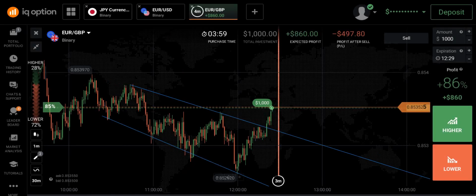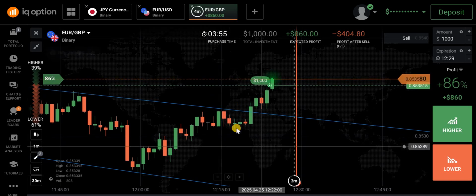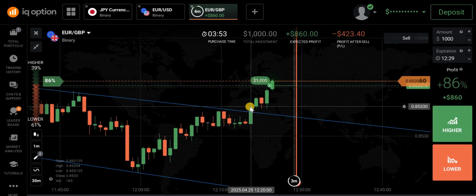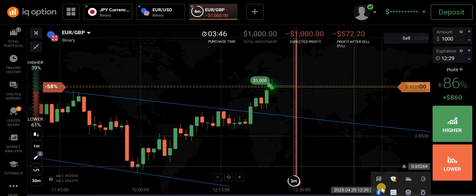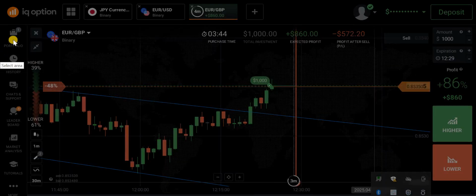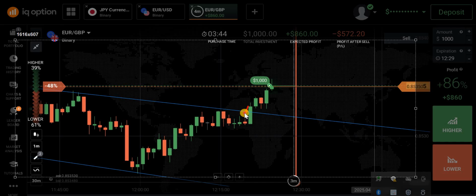Now let's go back. I told you in one of my deep explanation videos how to trade the breakout. As you can see, this is a strong breakout, right? This candlestick is closer to the support line, which was resistance, but since it's broken, it's now support. Since the close of this candle and the support line are not that far apart, you can go with this candle as a call.